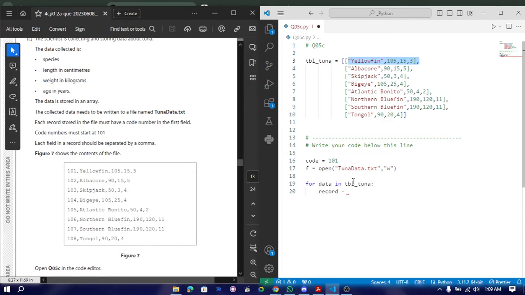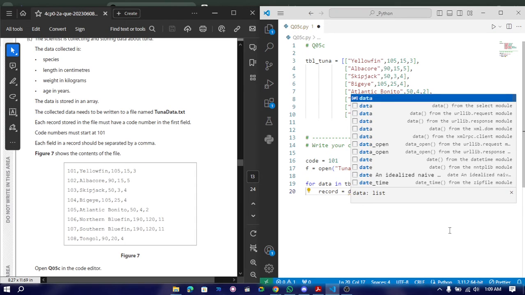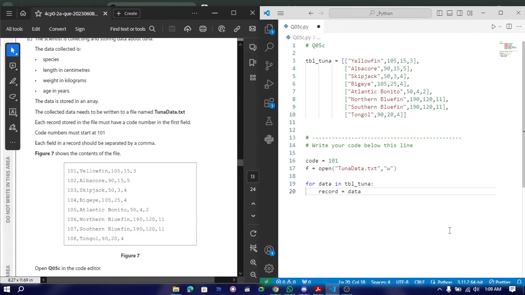Let's work with the first one, then using the loop it will automatically go to the second, third, and fourth one. So let's simply take the first one. This is index 0, so data index 0. If you do that, you are taking this value.